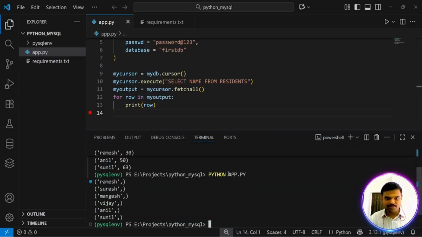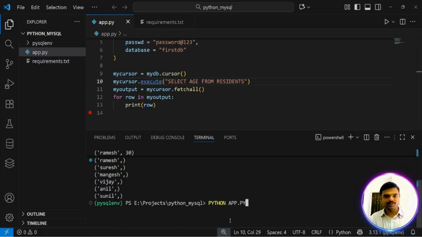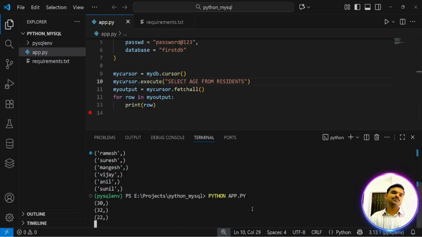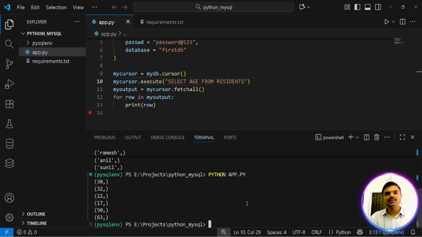After running this query, you see only the names column of the table. If we change it to age, save it, copy this line, paste it, hit enter, then you will see only the data under the age column. This is how you can retrieve your MySQL data via Python.